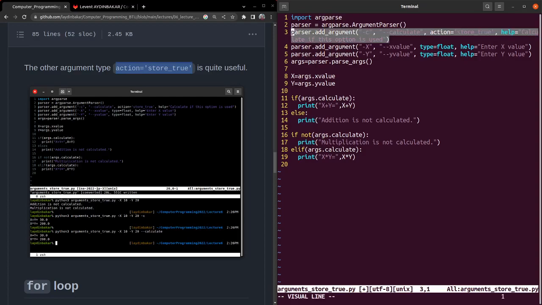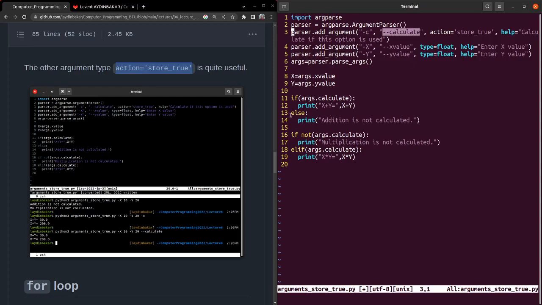Now I only edit this line, this parser, which is the store_true action type of argument, and then I use it here in this line. Now this one calculates x plus 1 if we give the option -c or --calculate.